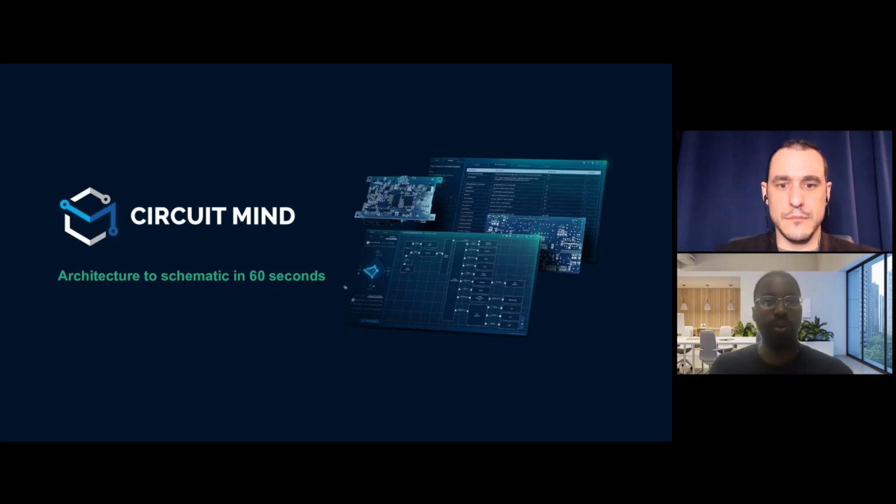Not really. The functional blocks are developed to match component categories that exist generally in the web. So if you go into Mouser or DigiKey or even a manufacturer website, you'll see the different component categories that they support, whether that's a microcontroller or a Bluetooth block or a temperature sensor and so on. So we develop those component categories so that they match general and generic functional blocks so that you don't have to specify a functional block.